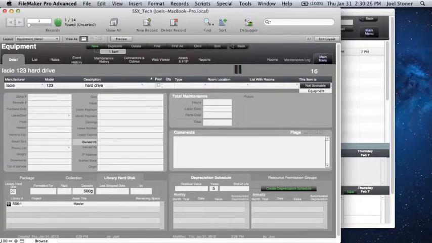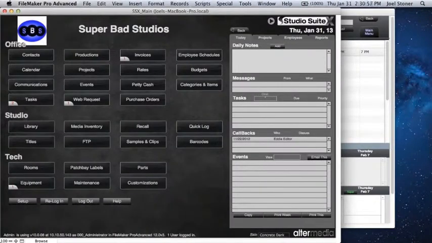Okay, back in equipment. That was, yes, figured that out. Someone is trying to add an existing project to the calendar. Tana, why don't you give a call into tech support? Not sure why that would be happening. Somebody's saying that when they add things to an existing project, they have a problem. Give a call into tech support. We'll try to help you with that. And someone also asked, is there a way to import from FileMaker into Studio Suite contacts? And I think I just covered that. So unless there are any other questions going on, better hurry up. I think that's going to be it for today.